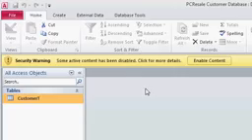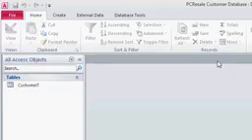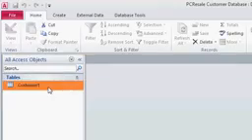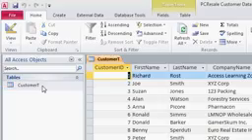This is to prevent people from sending you malicious code, because you can do pretty much anything in Visual Basic. So if you download a database from a source that you might not trust, then you don't want to enable this content. In this particular case, you can trust me, so I'll click on the Enable Content button. Now, this database only has one object in it, the customer table. But as you can see when I open it up, there's all of my data.